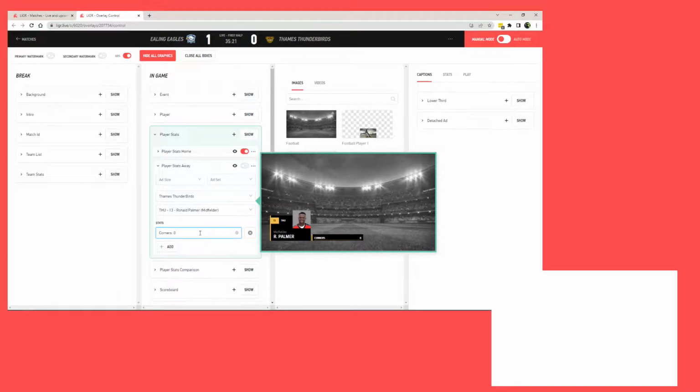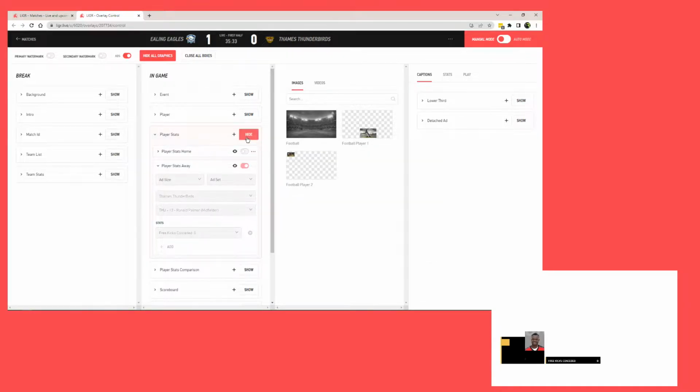So if we now hit add, so we've got corners there, so we just go, I don't know, free kicks conceded. You can see that changing in real time. And if we want it to be the away team, you just have to toggle this button here. I'll lose the preview and then hit show, and that appears up on the output.